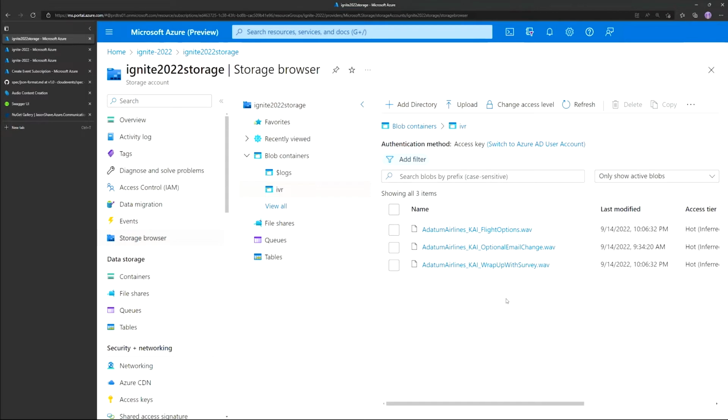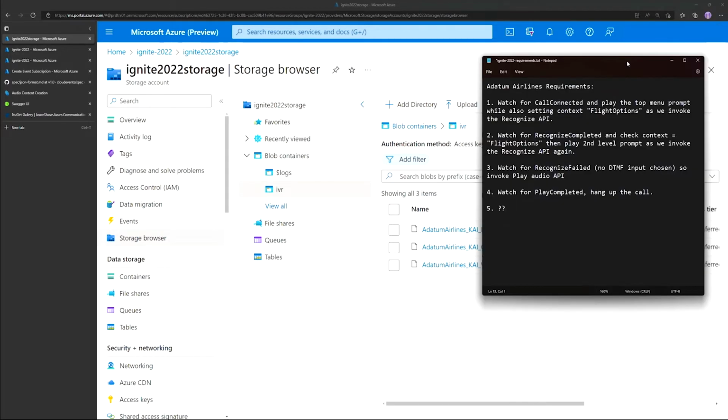And one thing we have to do is review our requirements to meet the need here. So from a programming perspective, the requirements for Datum Airlines are that when the call comes in, we want to watch for this event called call connected. And as Vishesh mentioned, I'm super excited about the architecture that we built here, which is kind of a request, response, and event model.